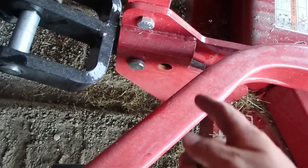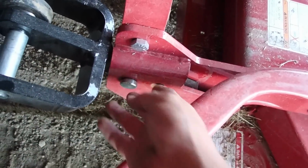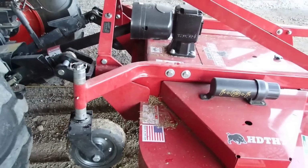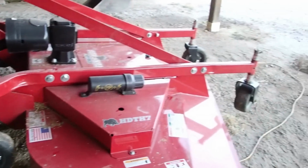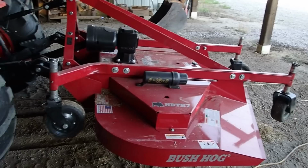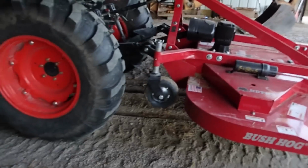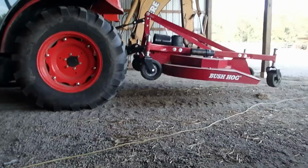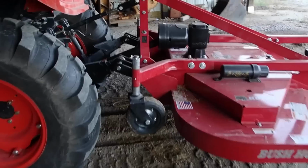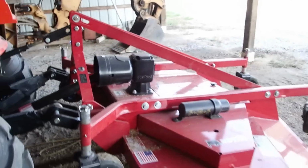So I'm going to take it up there to the shop and set it down level on the concrete. And I think I can take these pins out and slide it up. Having that out a little farther should push the back end up, because I need to extend that out some so that the back wheels are touching as it's mowing. But if I extend it down anymore, it's going to tilt it down at an even worse angle. It's kind of hard to tell on camera here, but see how uneven it is? So I'm going to sit it on the concrete so I can roll it around a little easier. I think I knock these pins out and slide them back, and I think that'll fix my problem. One way to find out.